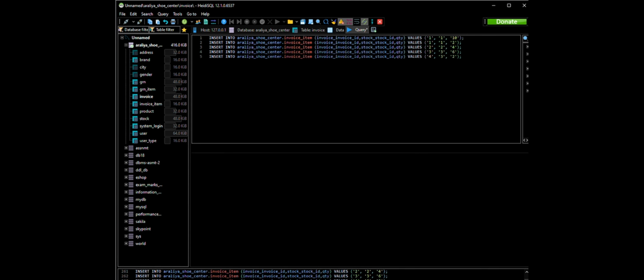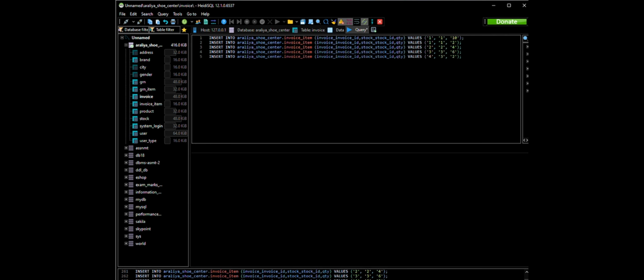There's still a small error. Let's see what's wrong. So we are supposed to have the invoice ID, the stock ID. So invoice item constraint, the foreign key, invoice item 1.